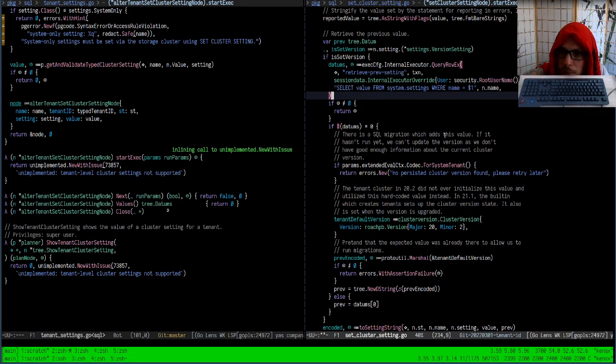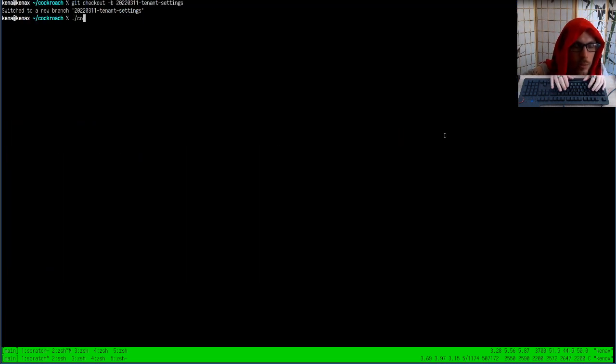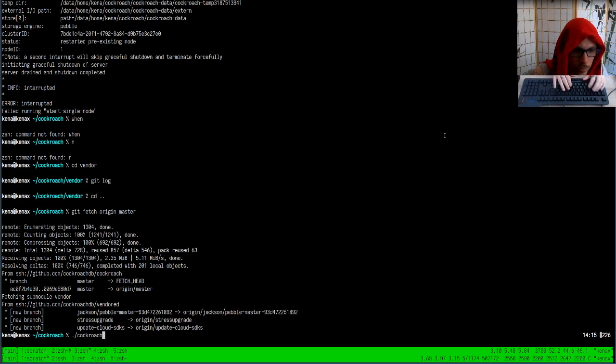There is a SQL migration which adds this value. It hasn't run yet. We cannot update the version as we have not. Good. Okay, let's look a bit at what starts if we create a new server.